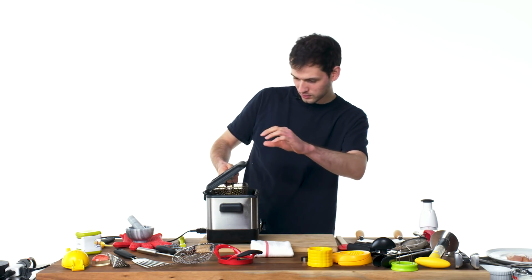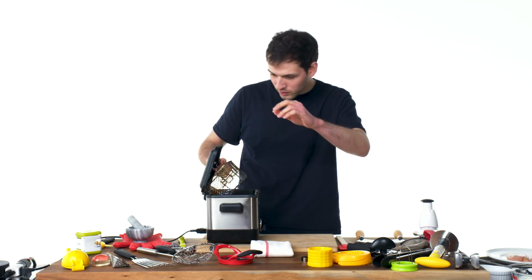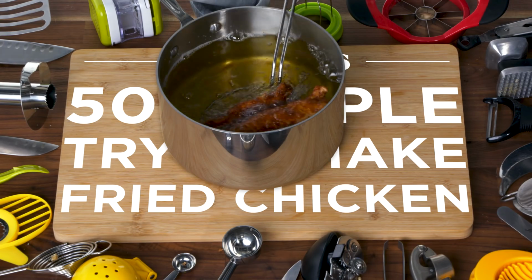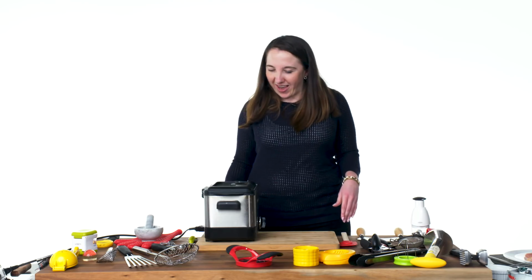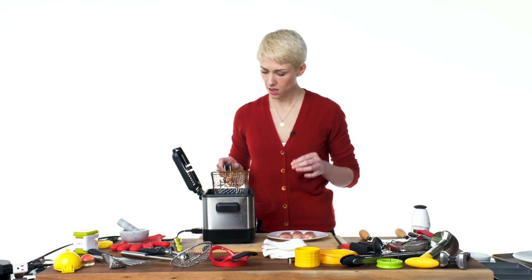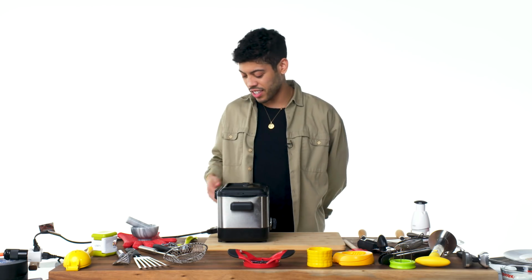And this is how you open the lid correctly. Oh god. So that's hot, so you don't want to mess with that. With this? What the heck is this? Deep fryer. Oh. I honestly thought this was a toaster.